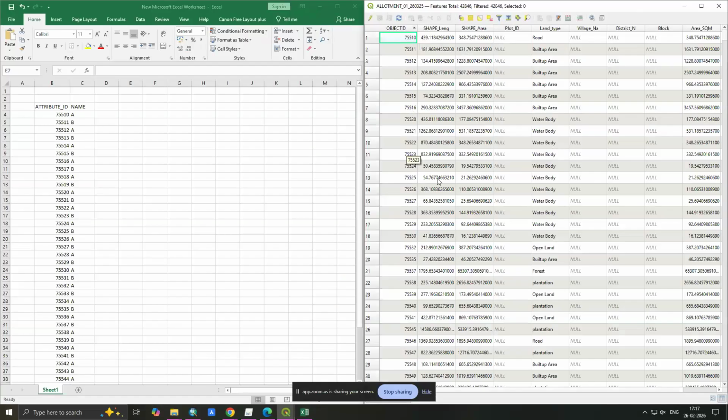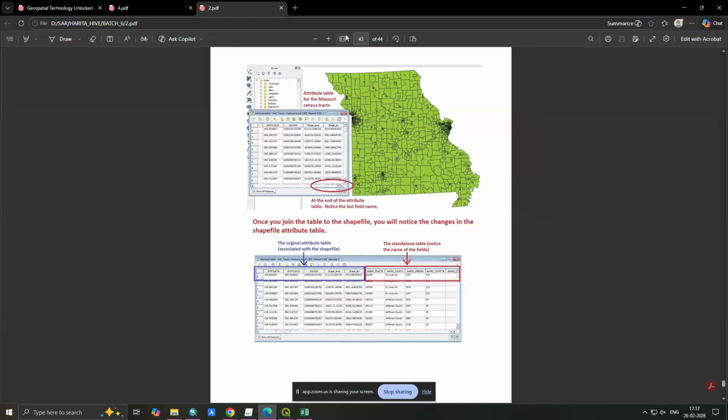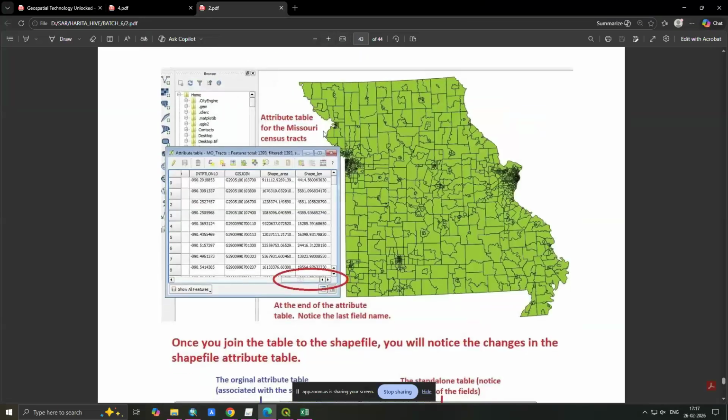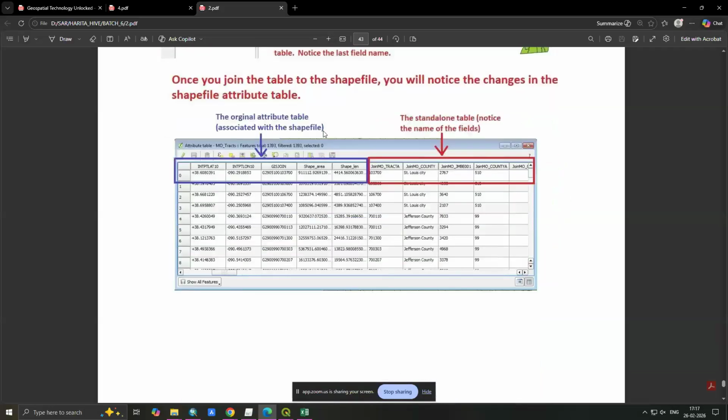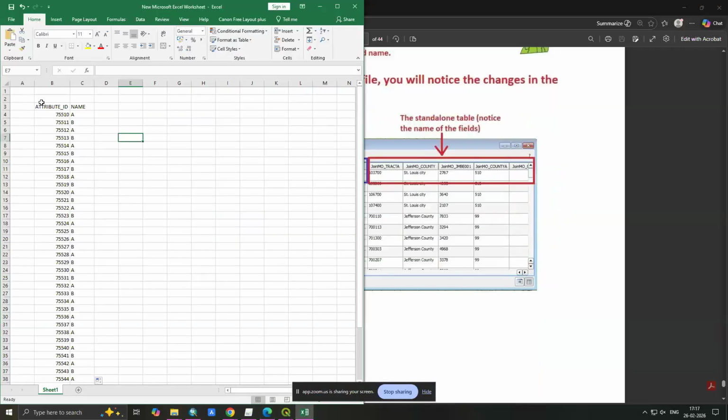Now I can join these two tables manually with the properties called joins and relates. I think you are able to see it, right? So I'll have one attribute ID here and any new data. It can be anything; for example, I've given name alone.